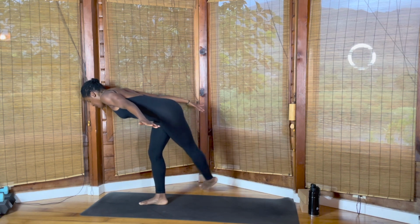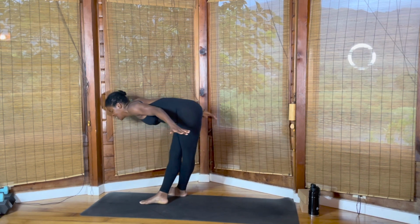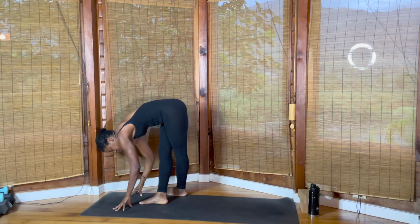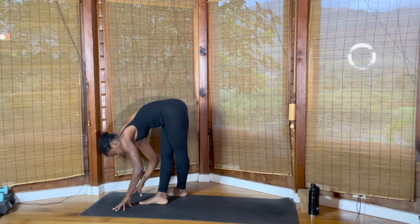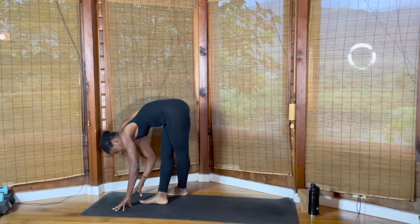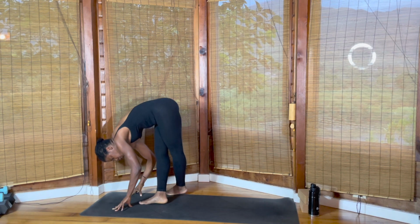Exhale that left leg behind the right one. Then inhale, hands come down on the mat, forward fold. Just keep that right leg over the left one, fold. Just feel all of the goodness in the hamstring. Maybe push on the left big toe and allow your head to relax.